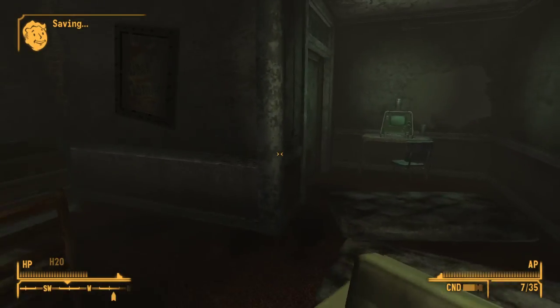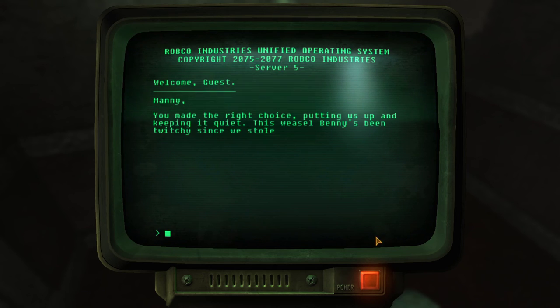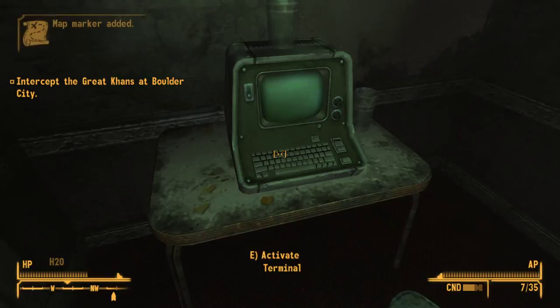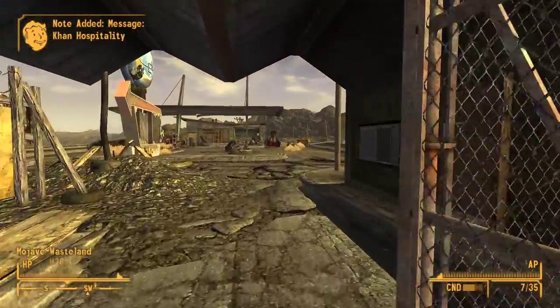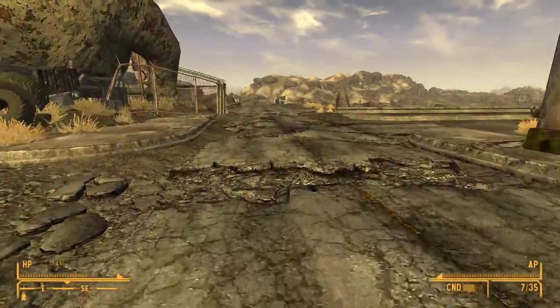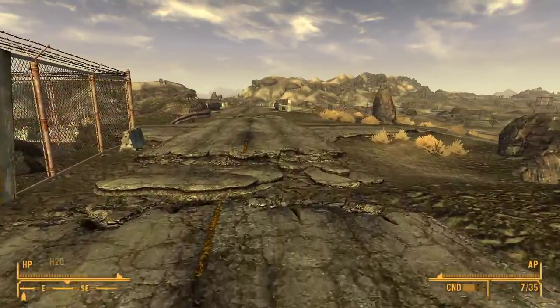You can go into Manny's room right here, go to his terminal in the back of his room, and read this. It tells you that they're making their way to Boulder City, yada blah blah blah. And yeah, you can completely bypass this quest. You do not have to do it. However, you can do it if you want to for experience.